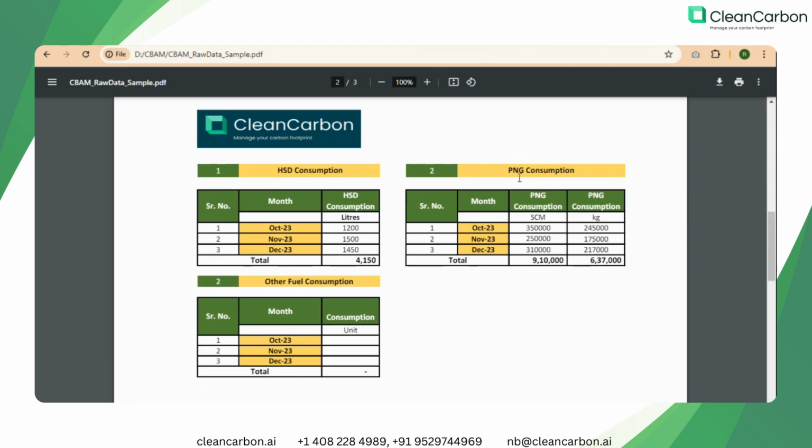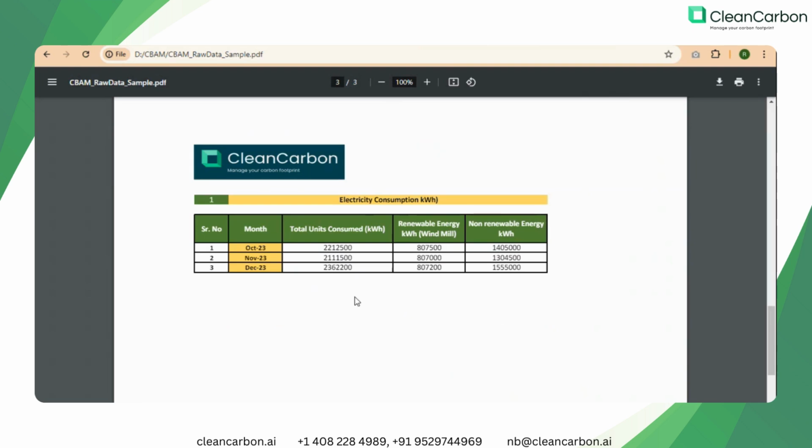The next thing here, the consumption is from the PNG, that is in the form of maybe SCM or kg, whatever you will provide, that will be okay. It is on month basis. You need to provide these values to the system. If you are having any other type of fuel consumptions, you can mention this type of consumption here. Okay. That can be fed it to the platform.